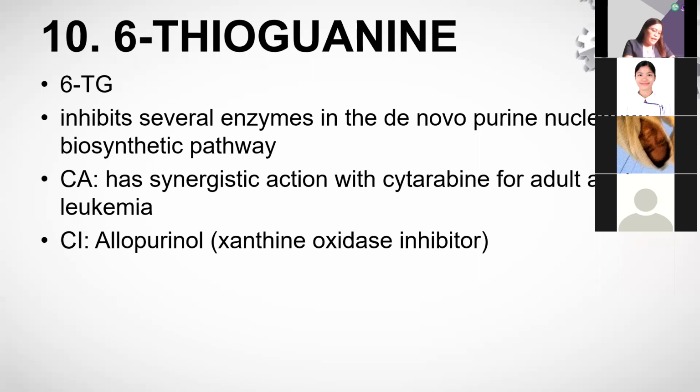We have 10 of them, but for anti-folate alone, we have 3. Tatlo para dito sa anti-folate agents. They are all anti-metabolites. They are analogs of the compounds normally found inside our body that are used for DNA and RNA synthesis. So do not forget, ang mga anti-metabolites natin are cell cycle specific. Most of them are specific on the S phase of the cell cycle, katong synthesis phase.